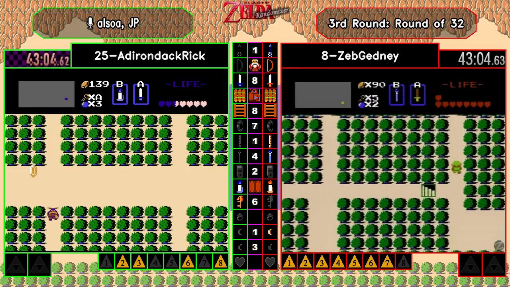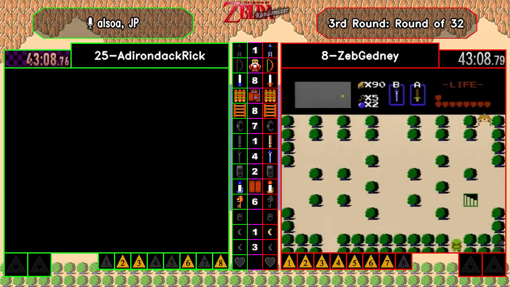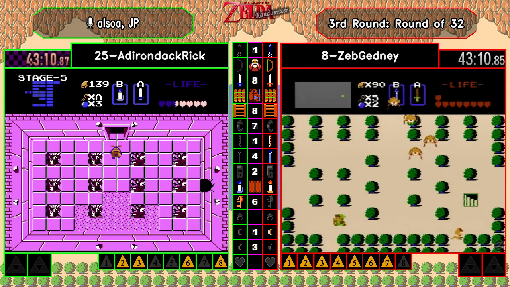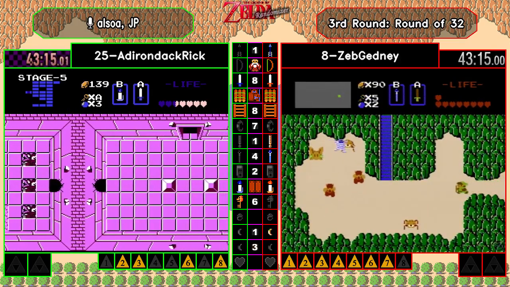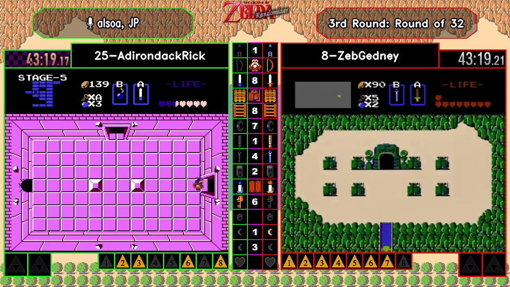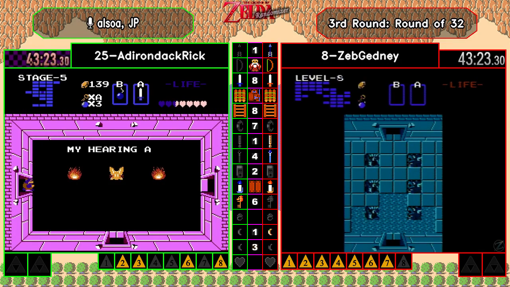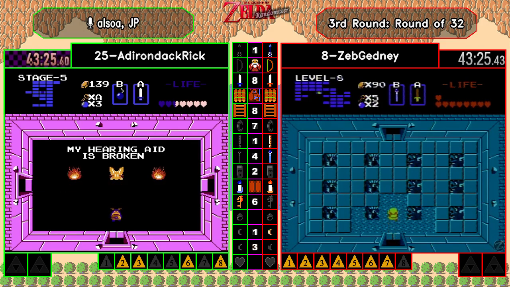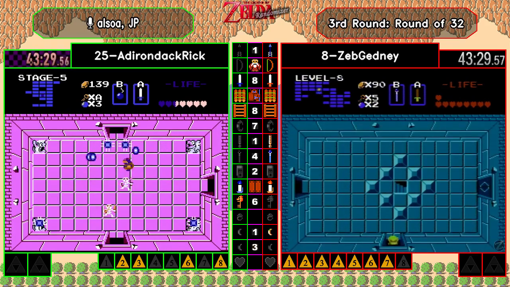Let's see. He is going into level 5. Granted, he has to get the Triforce out of here anyway, so that's okay. If he's going in here, if he gets the Triforce and leaves here, this makes sense, and this is fine. Because he has to do this anyway, no matter what. Yeah, exactly. The question is, does he dig this for both items?